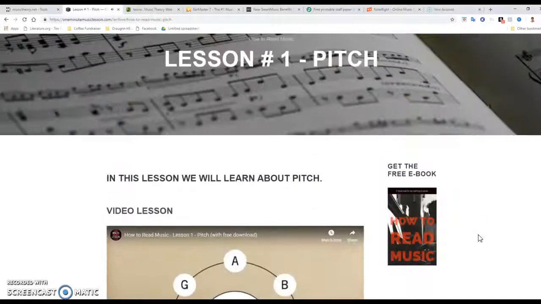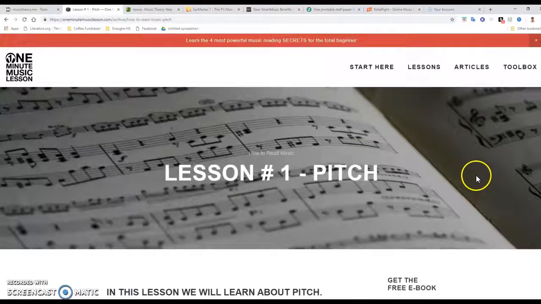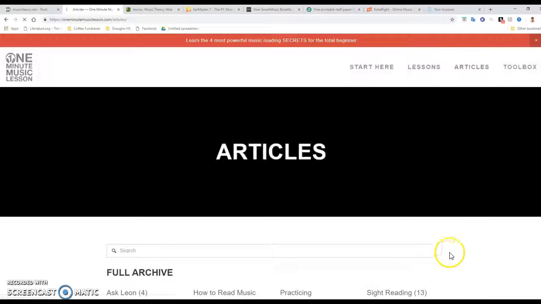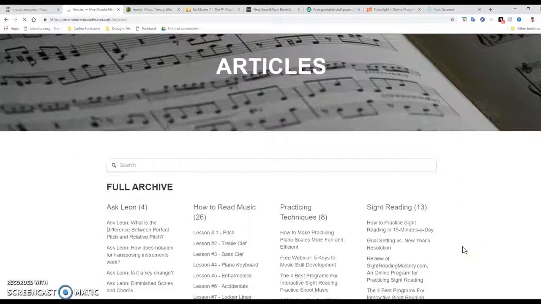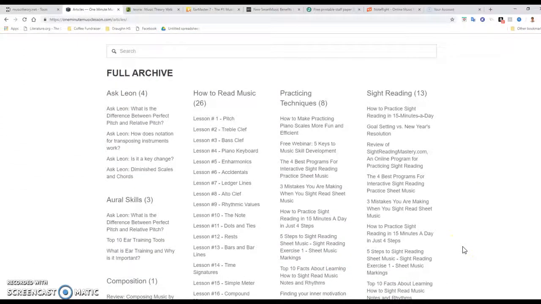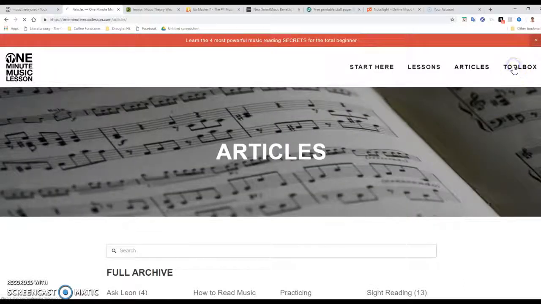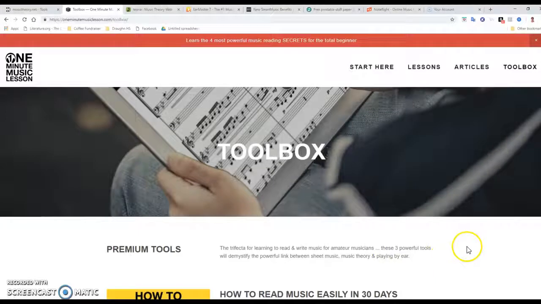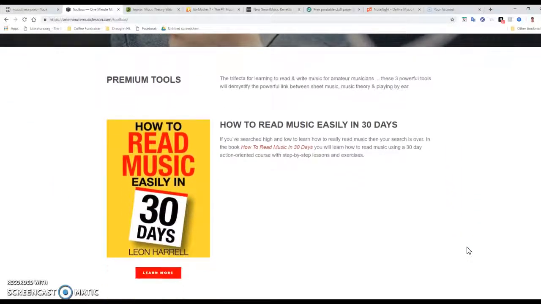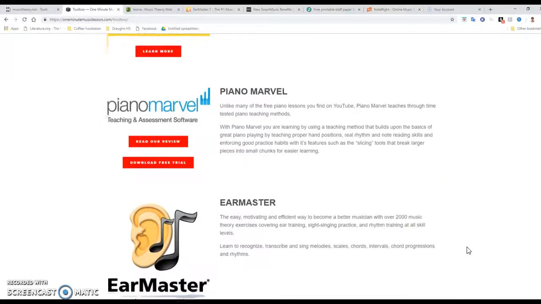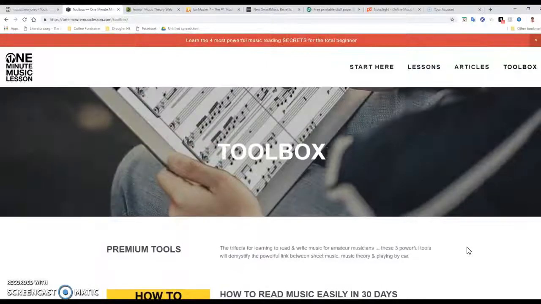and then each section has a video of that nature so that you can use them. There's also a section for articles that you can read to assist you, to assist your students. Wonderful resource there. Then there's a toolbox as well that is there for your perusal. So another good resource to have for your students.